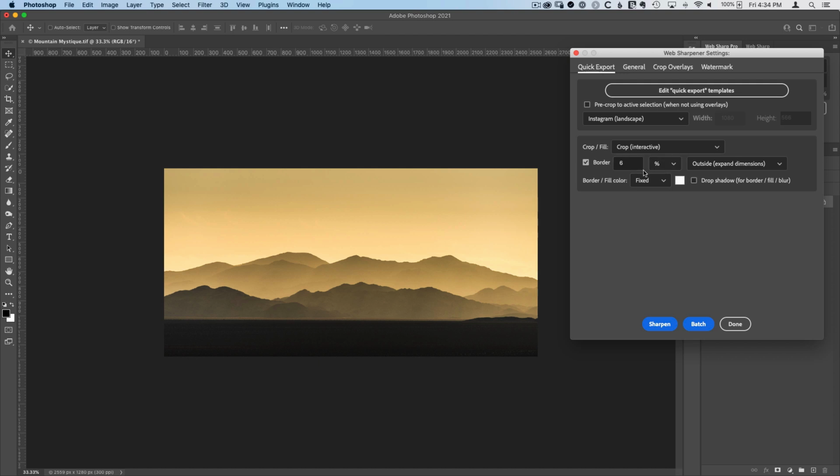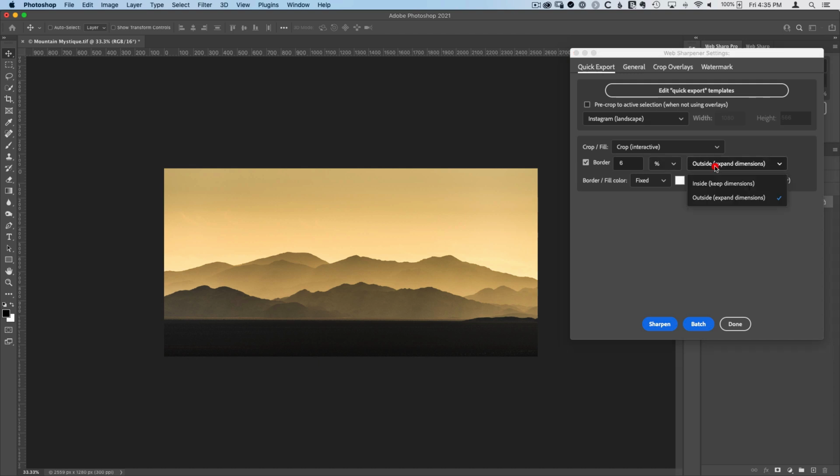The percentage here is applied as a percent of the average of the width and height. So just add width plus height, divide by 2, multiply that by 6%. That's how the panel thinks about it, because it has a constant thickness for this border all the way around. It doesn't have a different thickness of the border for the top versus the sides. So that's what this percentage means.